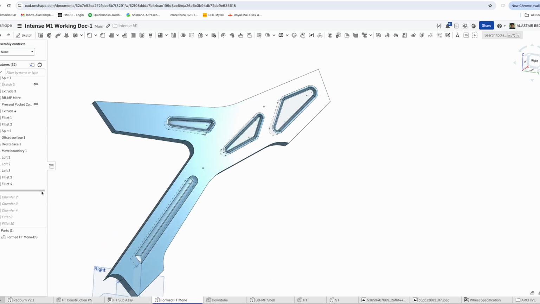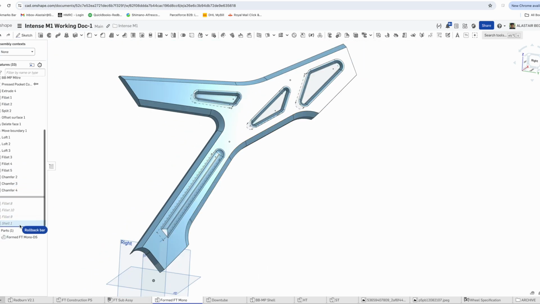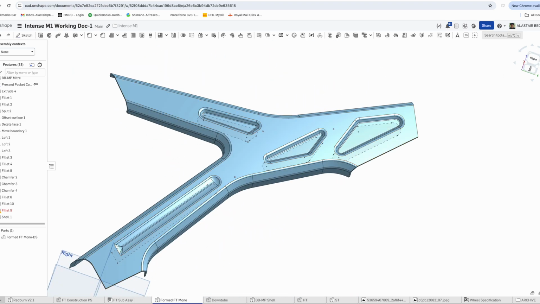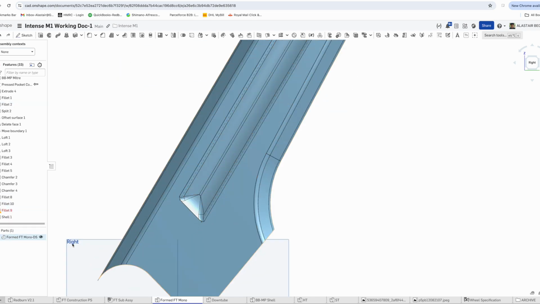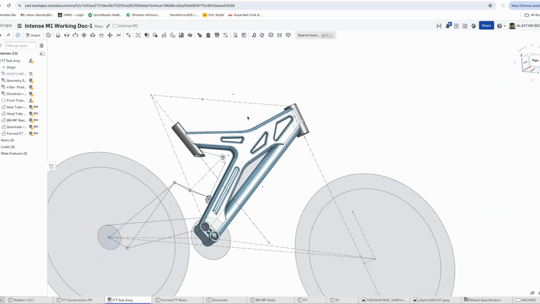Now we're just adding some nice radius edges along those pockets. We're going to add some chamfers along the outside and then shell this whole part out. And then we've got a right hand, or drive side, shelled part that's pretty much ready to bring into the final sub-assembly. And again, we'll mirror that part across because it's the same left and right.